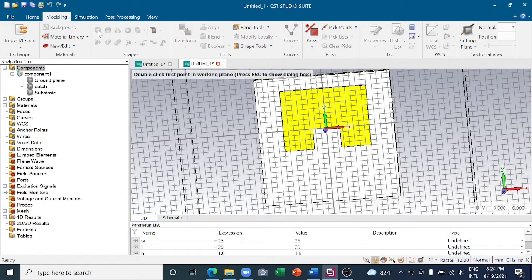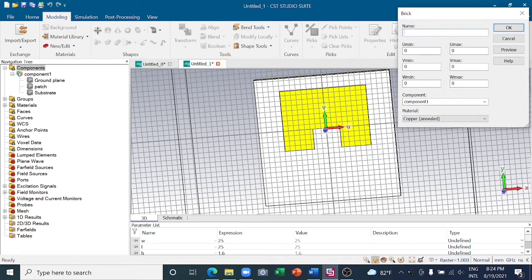Okay, then escape, then feed line. The feed line width will be what we got, 3.137.